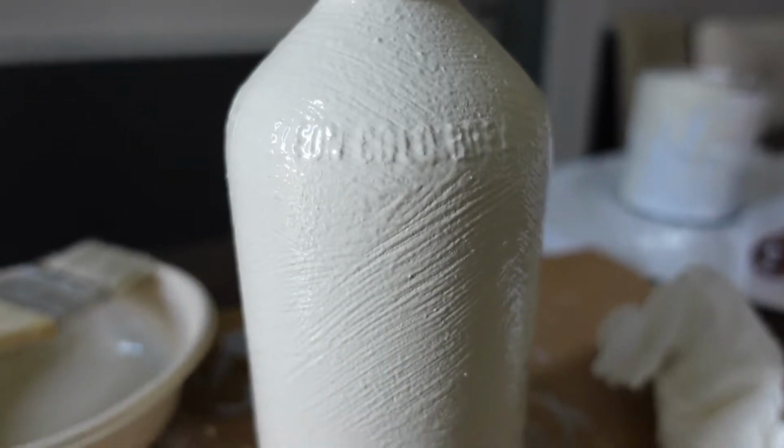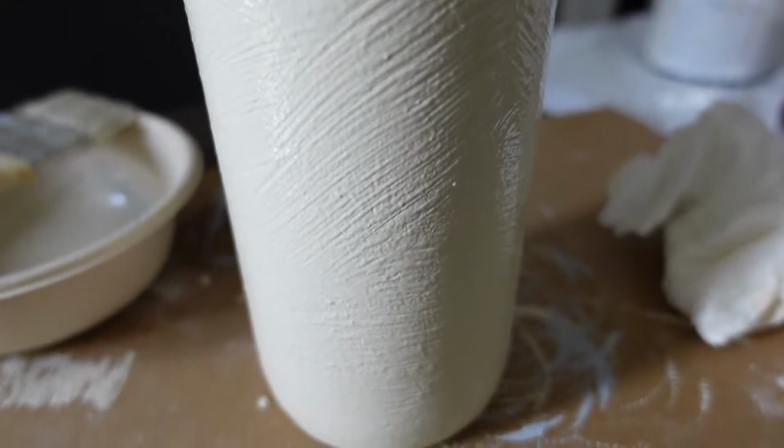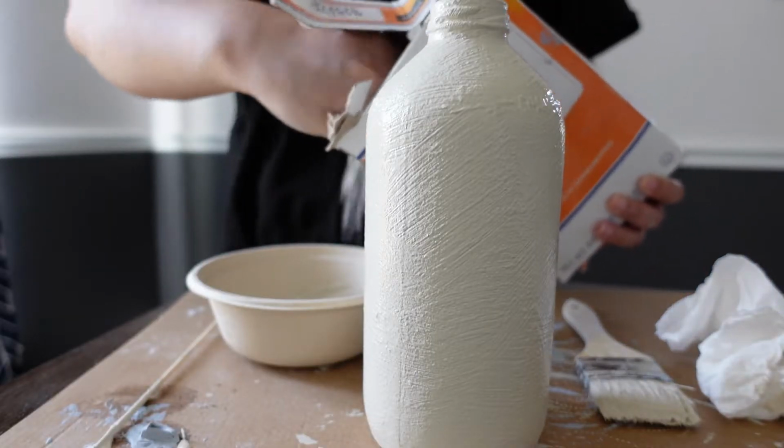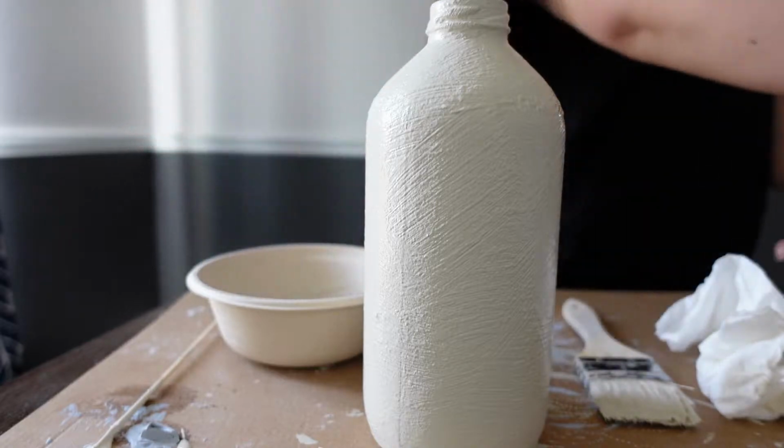So this is how it's looking after the second coat. You can still see some of the letters, and I wasn't feeling too much of the brush strokes, but that's okay because I'll be adding in more baking soda and smearing it on with a foam brush, which should help hide the letters.